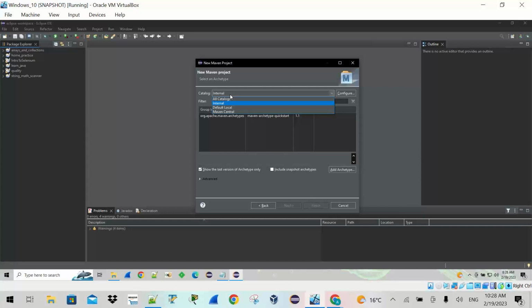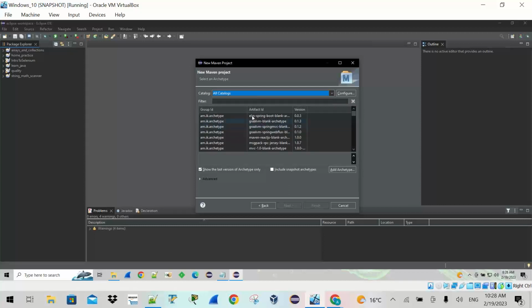Maven.archetype. Yeah, you can go to this all catalogs and take this one, Maven. What do you type? Maven dash archetype dash quick start.